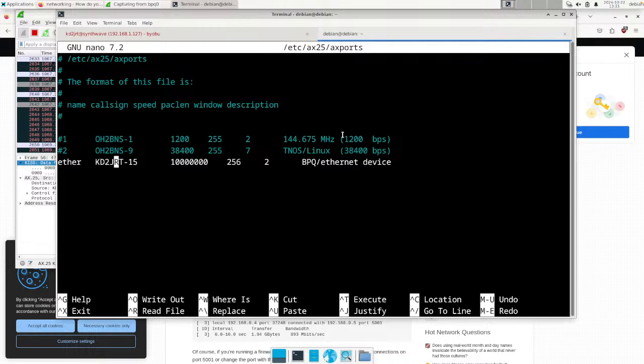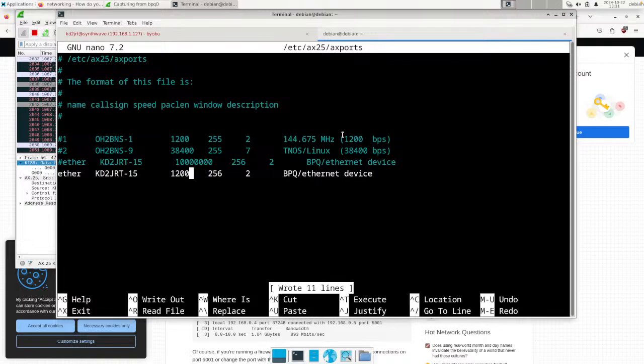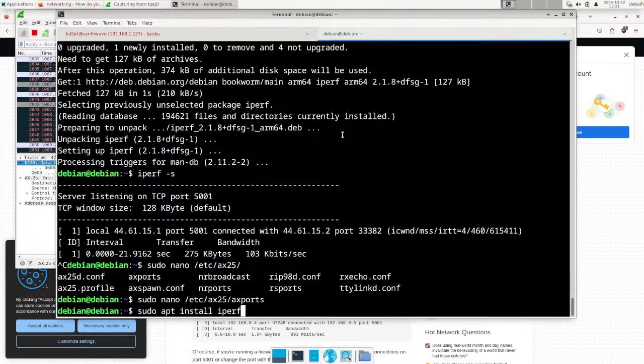So, you know what? Just for the fun of it, if we... I'm not completely sure that's going to work without a reboot, but fiddling with it.